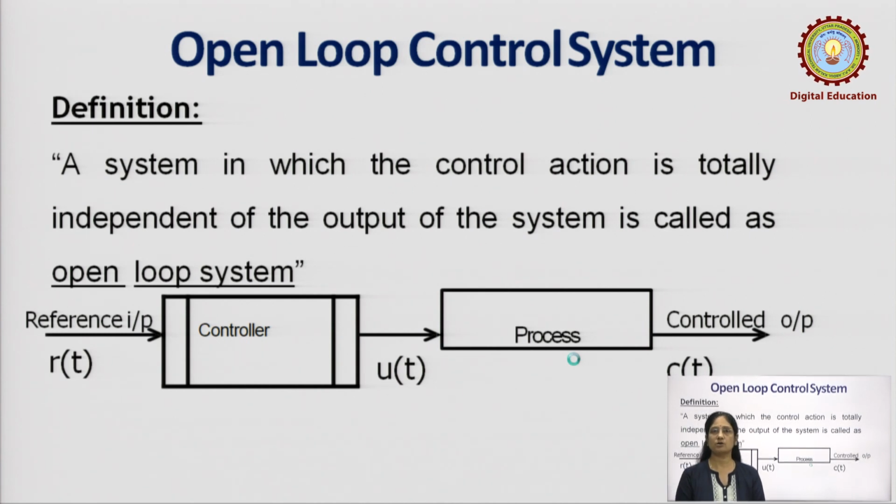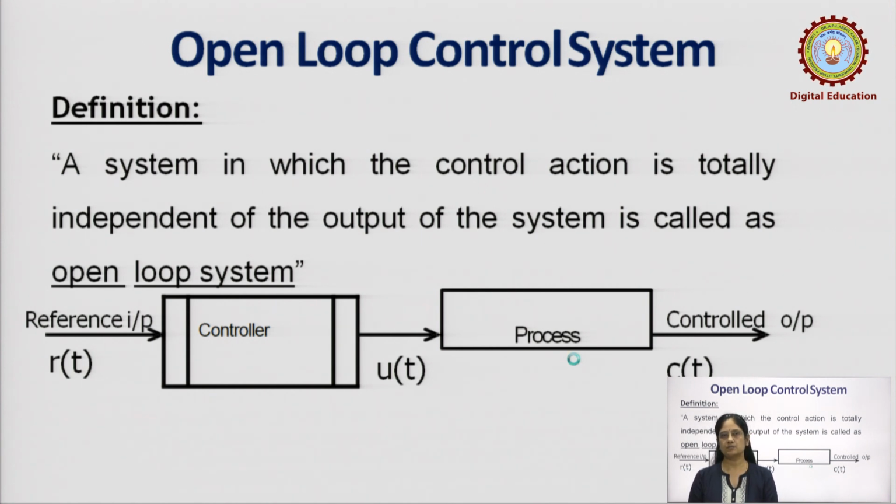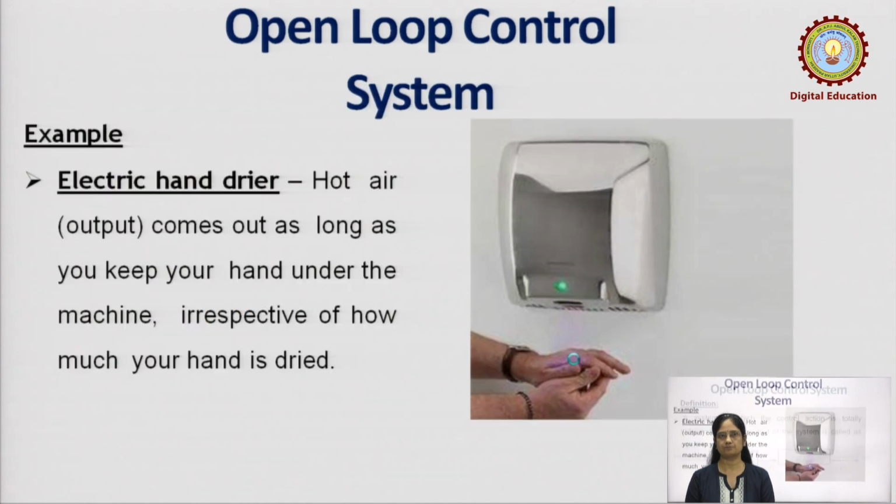We are not to know what the output of the system is, whatever process is happening is giving us an output. We will take up some examples. So, we have a reference input, there is a controller and that is fed to the process, and the output is received. There is nothing being sensed and fed back to the input to understand that some desired change is required. That is not done in open loop control systems. In open loop control systems, we have a reference and the output is produced.